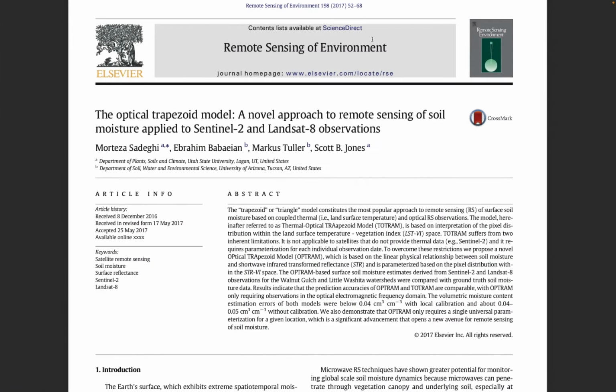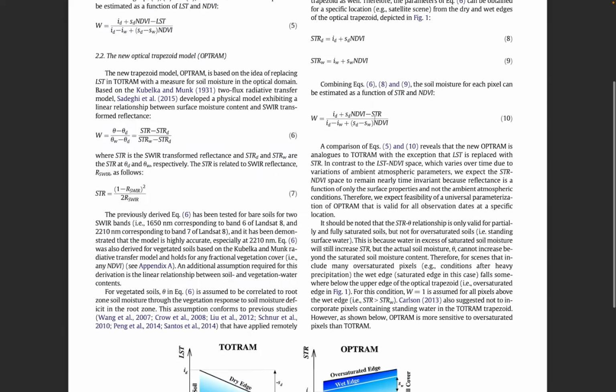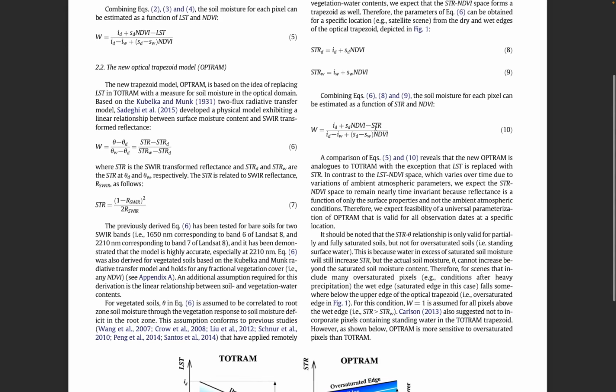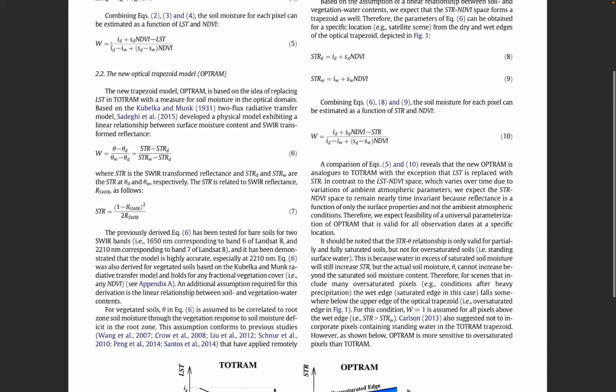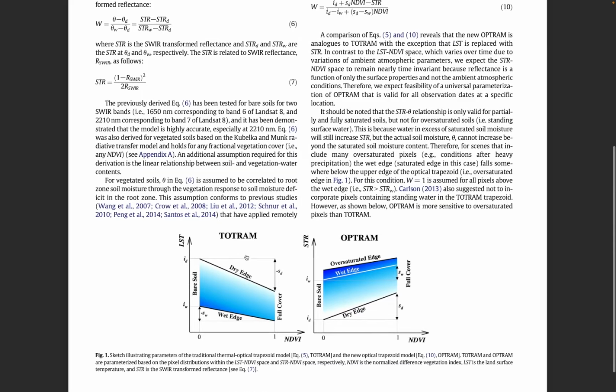So, same as the previous tutorial, I'm using the same reference that is published in Remote Sensing of Environment and is also totally valid. And here you can see in the previous tutorial I showed you how we could estimate the soil moisture according to the relationship between NDVI and also LST, or land surface temperature. This equation number 5 was our target, and based on NDVI and land surface temperature I showed you how we can estimate the soil moisture. The OPTRAM model works according to this inverse relationship between the NDVI and the LST.